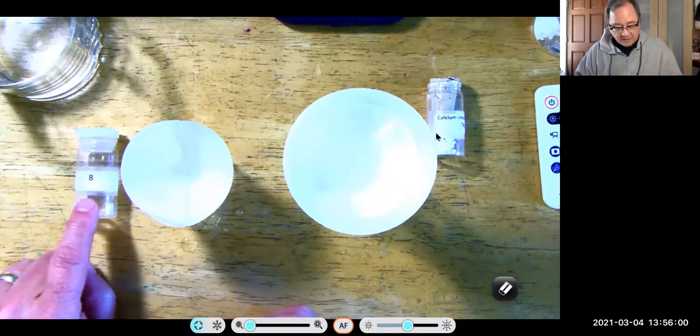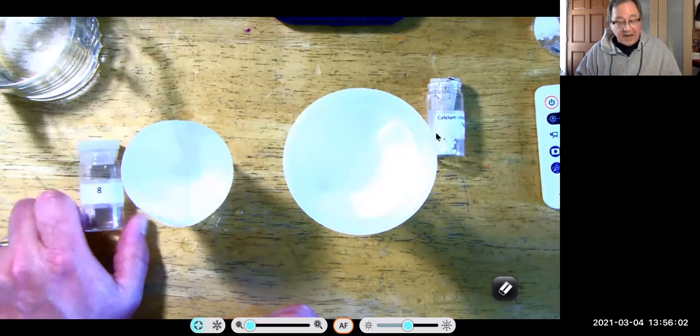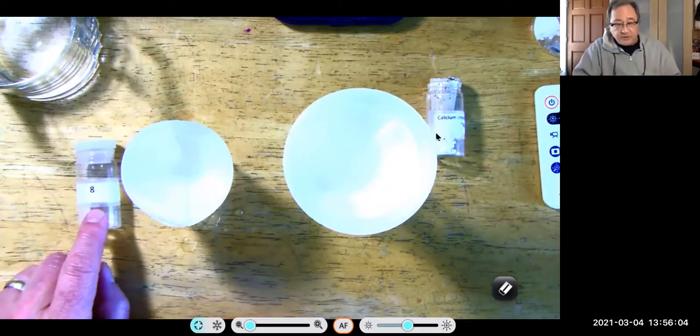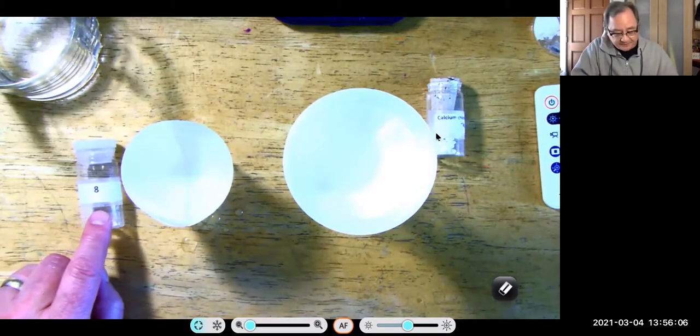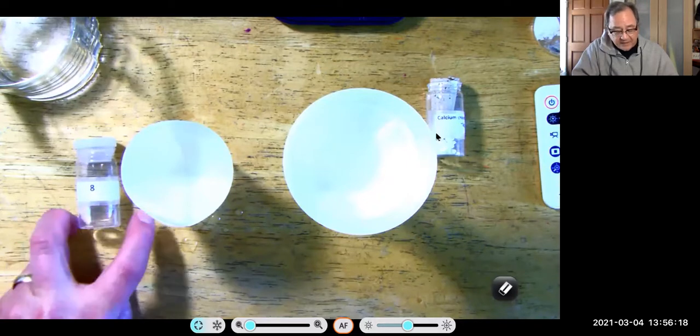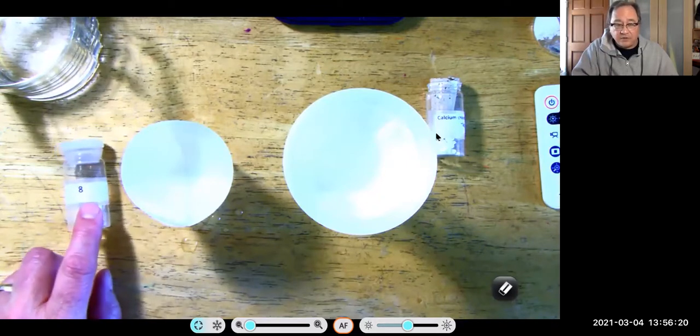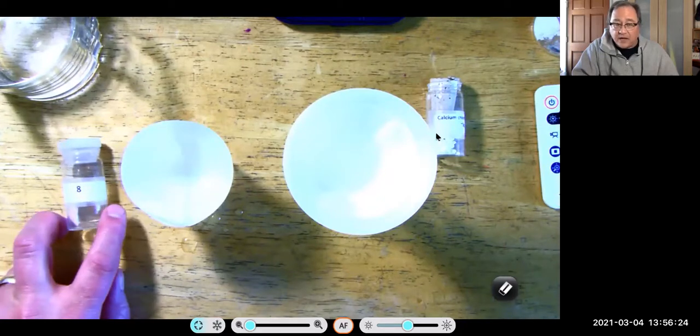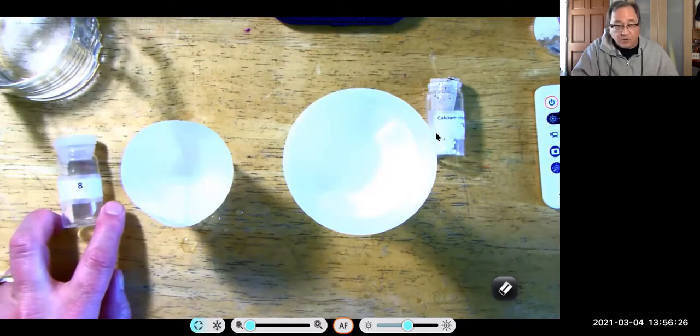Now, remember, I said you're going to be writing a lab report on this, but you're also going to be doing a lab write-up on this. The lab write-up should really help your lab report go very smoothly. The biggest difference you're going to find between your lab report, or two differences you'll find between your lab report and your lab write-up, is that in your lab write-up, you're not going to know whether you're right or wrong. By the time you write your lab report, I will have reported to you whether you're right or wrong.